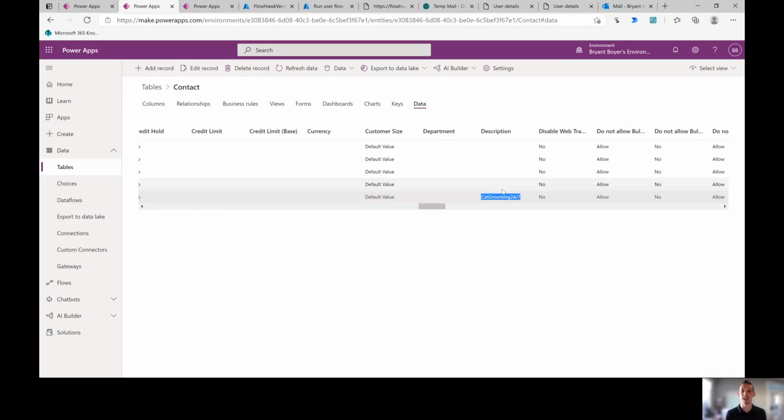Awesome. Now we could run any sort of Power Automate flows on this to actually create an account for the user. Which I've done in the past as well, is create a flow, a process that will then create the account and attach it to the person based on what they put in there as their company name. And that way we can use it in the portal, having set up an account for them.